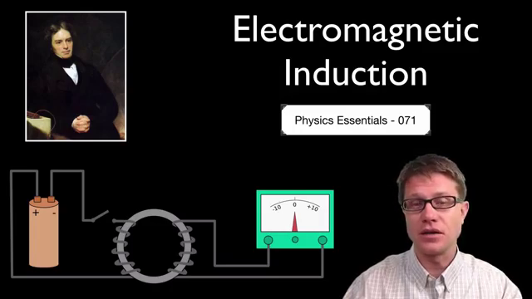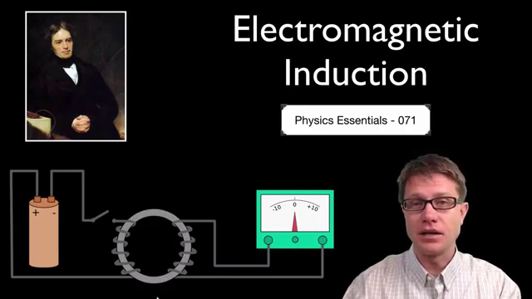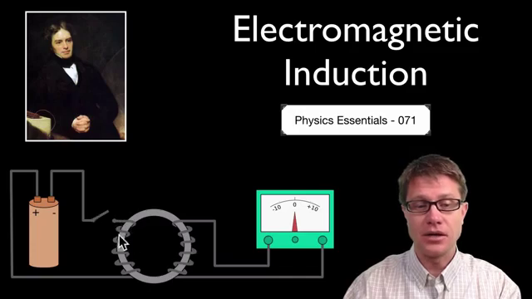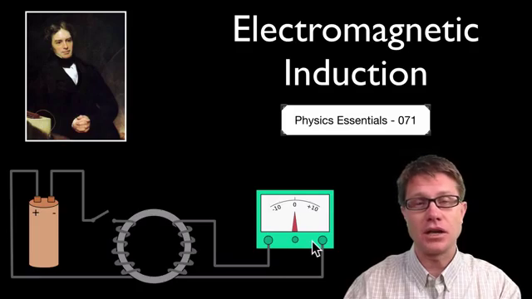And this is the apparatus that he used to study that. And so we basically have two parts. We have a ring of iron, but on the left side, we have an electromagnet. So you're going to connect this to a battery, and that's going to produce magnetic fields over on the left side. And so the hope is on the right side, that could produce current inside this wire, and then we'd be able to measure that using a galvanometer.